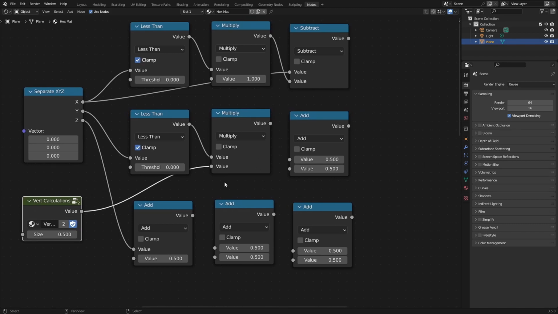The reason we're multiplying the vert calculation by the result of the less than function is because if y is negative, we need to correct it by the vert calculation, because our y is our vertical on our Cartesian coordinate system.